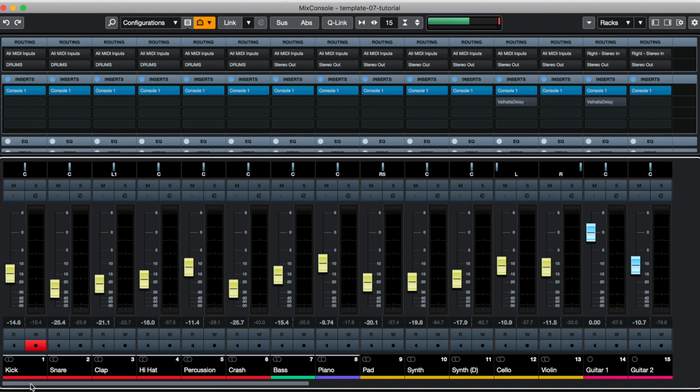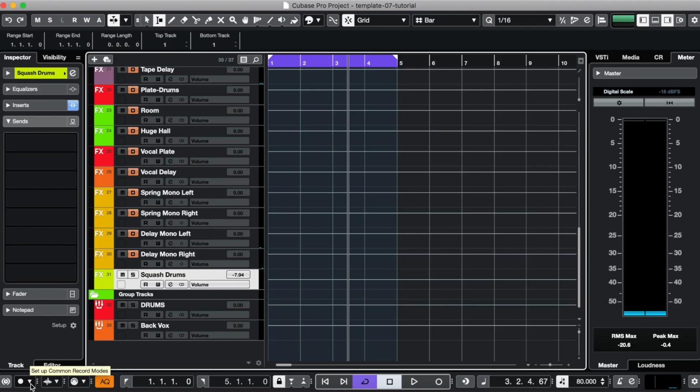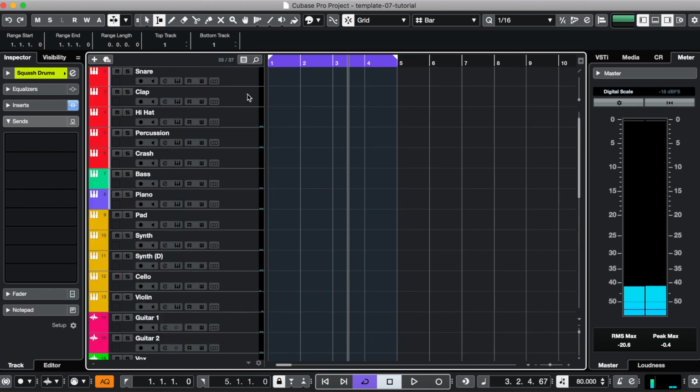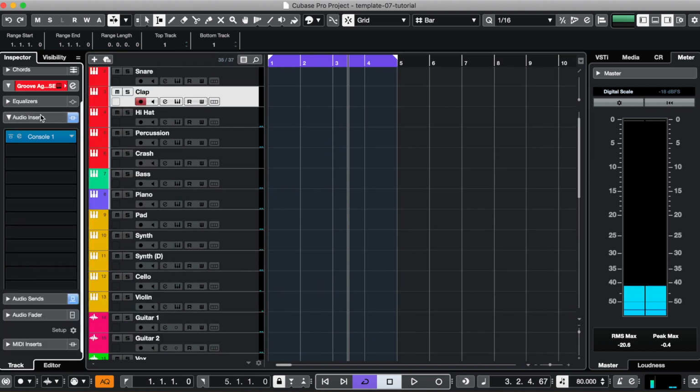And let's show you what else I have set up. The next thing you need to do is set up effects sends, because it's really nice to have a big selection of effects at your fingertips so that you can take any track you like and run it through effects sends.